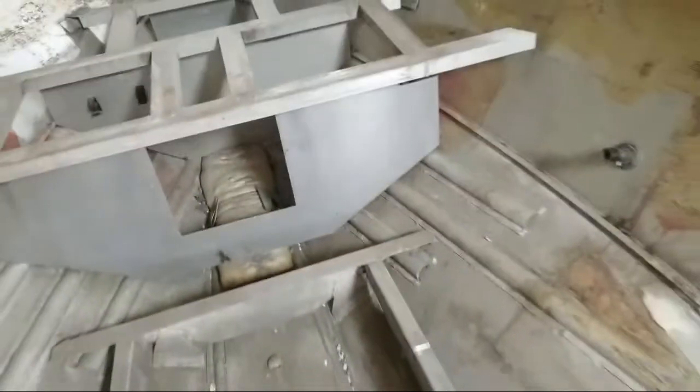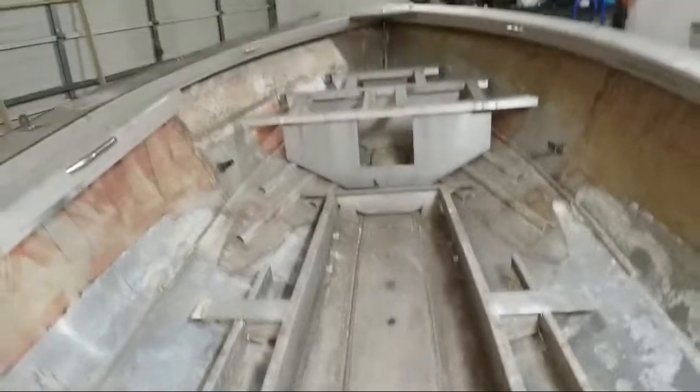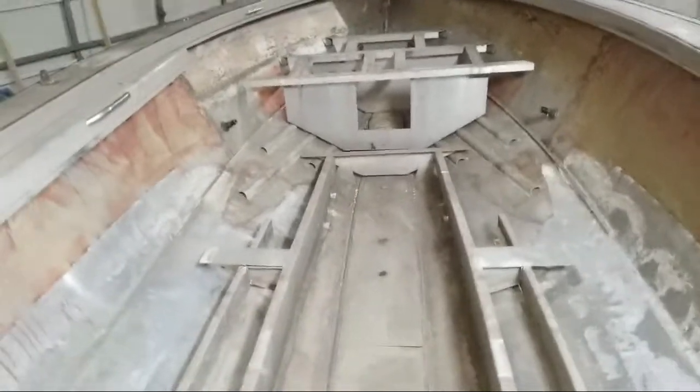What's up, Mike? You want to see what your boat looks like when it's naked? Check this out, man. Look at this. That's what they look like when they're naked.